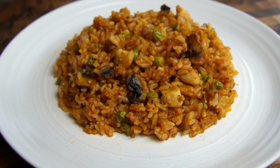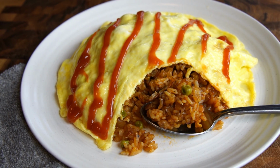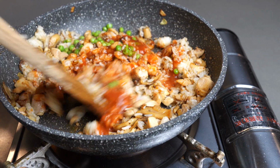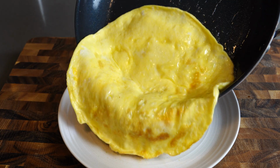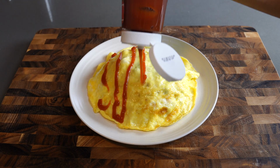So I love watching Midnight Diner on Netflix, and maybe you remember the chicken fried rice episode. The episode showcases ketchup fried rice with chicken, which is a very popular comfort food in Japan. It only takes 10 minutes to make and it's super tasty. Today I'll go even one step further to turn it into an omurice with our ketchup chicken fried rice, so let's get started.